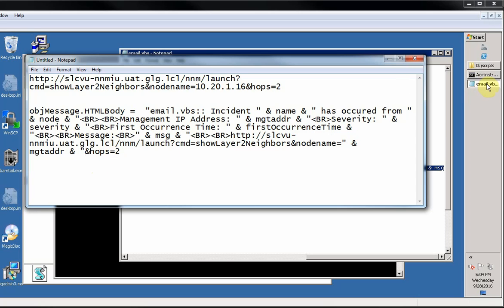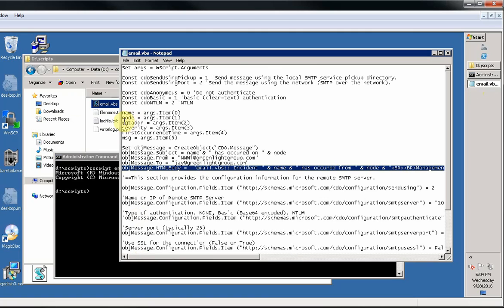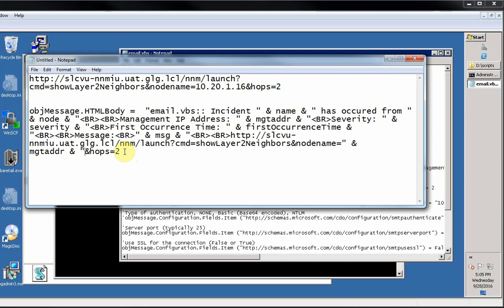So if you come back to our script, you can see MGT ADR is looking for a specific argument. So again, this is where, if you just know a little bit about scripting, it's just making sure that our variables, our arguments are placed in the correct format here. Then we can make sure that our email is formatted correctly. And then we make sure that we close off our string with the quotes, and so that should add on our link to the very end there.